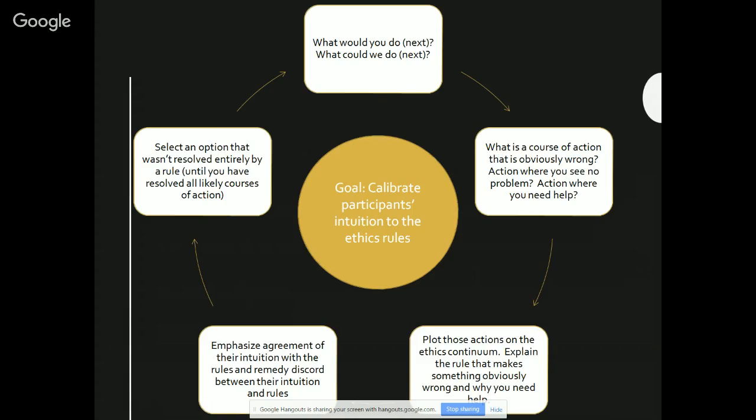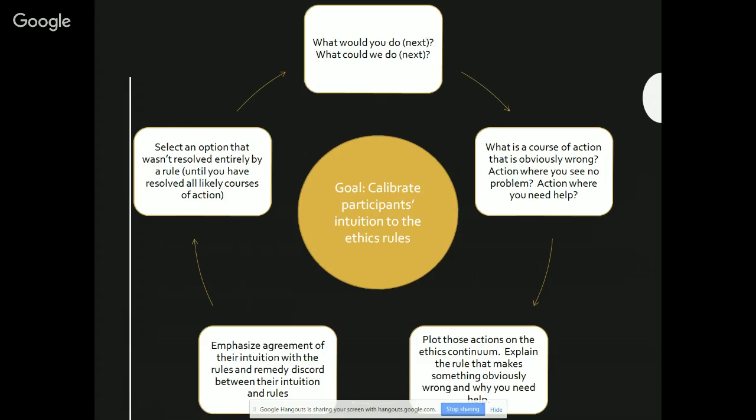to think of because it keeps me on track. Sometimes with scenarios, we become worried that the conversation is going to go off track somewhere, and we're going to end up somewhere we didn't want to go. So we want to do two things. We want to focus on our objectives, identifying conduct that is okay, that is prohibited, and where we need help. We want to make sure we're moving in the direction of finding the answers to those questions. And we also want to have an idea of how we progress through a scenario, how we find out about where our participants are, and help them to calibrate their intuition with the ethics rules.